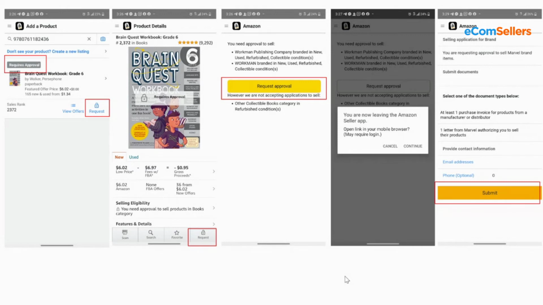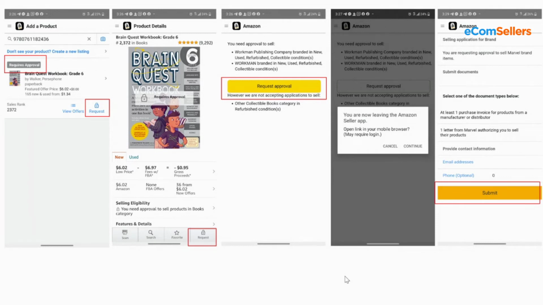So I want to encourage you to go through this process so that you can get approval to sell different products. Again, there's a lot of products on Amazon that do not require approval. They're open and you can sell them. A lot of them are generic or no-name brands or not well-known brands. And so those you're able to sell, especially as a new seller. But if you're not able to sell them, like let's say you purchase something and you're not able to sell it, you always have these other platforms in which you can sell that specific product.